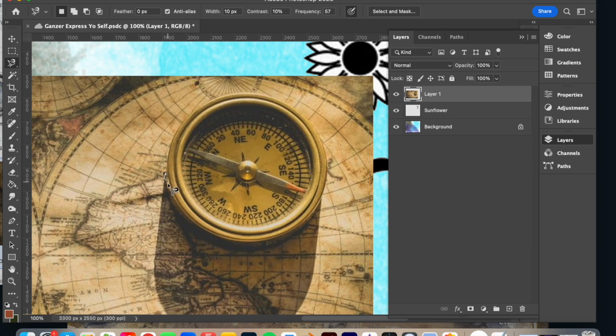I'm going to click once and just follow along the edge. So we're having a hard time down here. This doesn't look like it's going to be the right selection tool for this one. So I'm going to press escape, and I'm going to get my polygonal lasso tool, and I can just make clicks. You see my longer clicks create straight lines, so the more clicks I make, the rounder this will look.